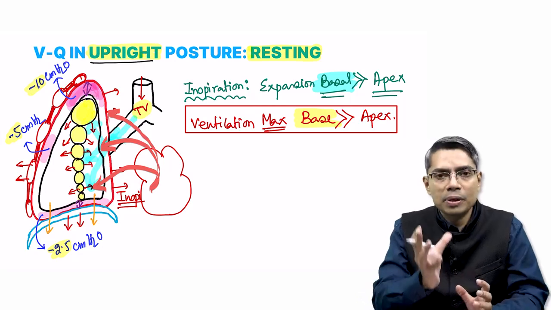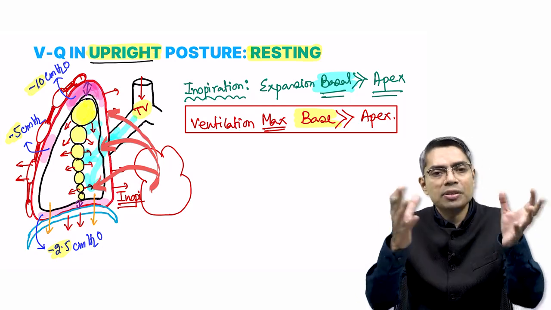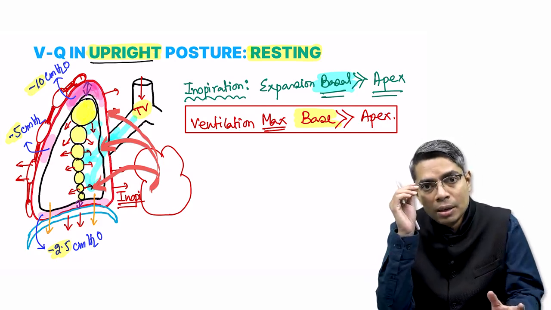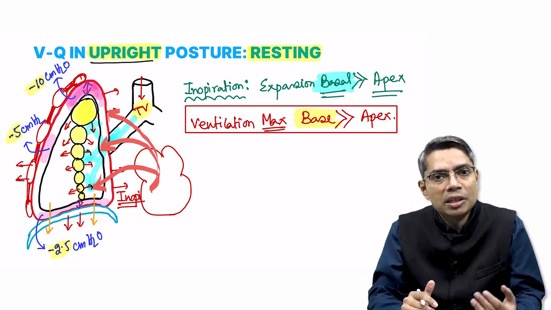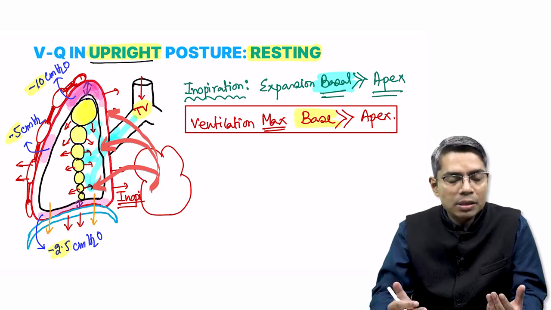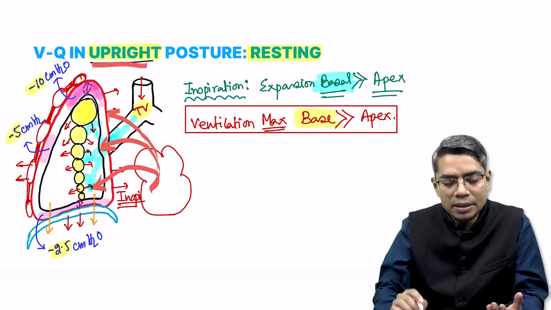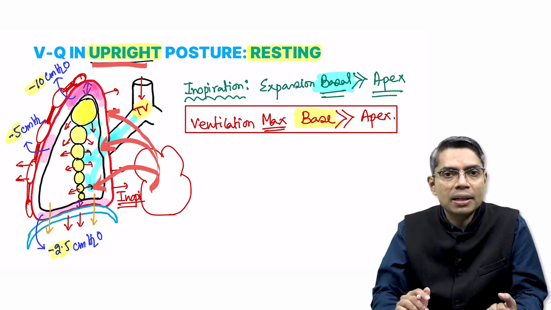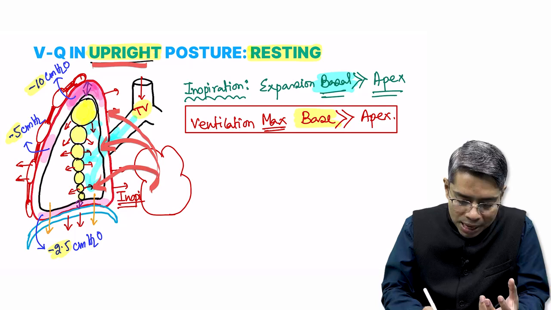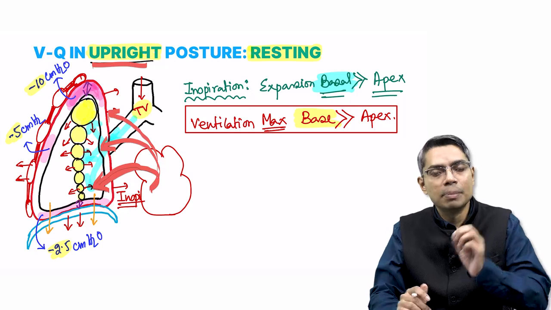If the heart is pumping with the same amount of force, the blood will be distributed in different zones of the lung, but the maximum blood is going to be distributed in which part? Obviously, because the person is in upright posture, the gravitational effect is going to take part, and because of the gravitational effect, the maximum blood, or a significant amount of blood, is going to flow in which part of the lung? Base of the lung.